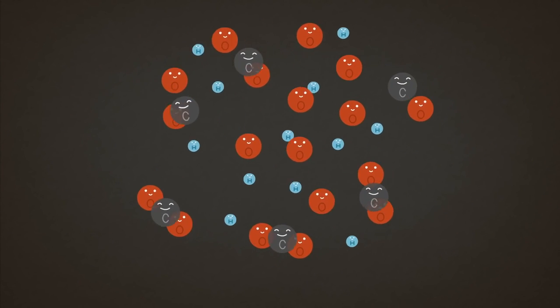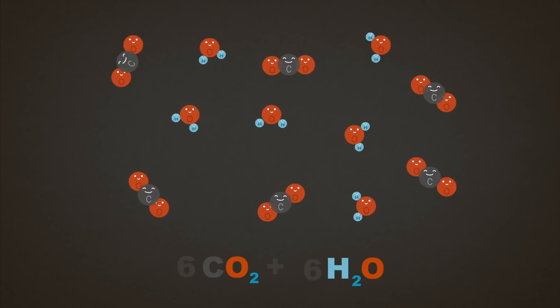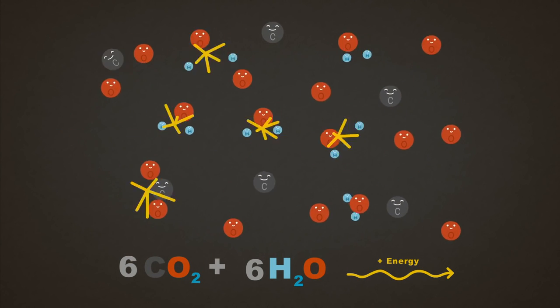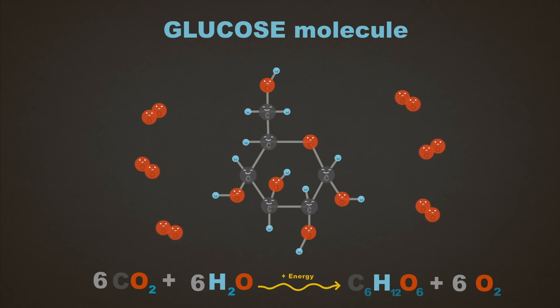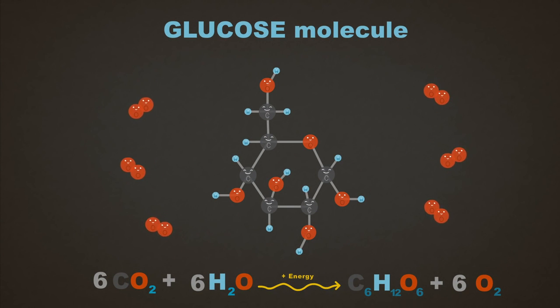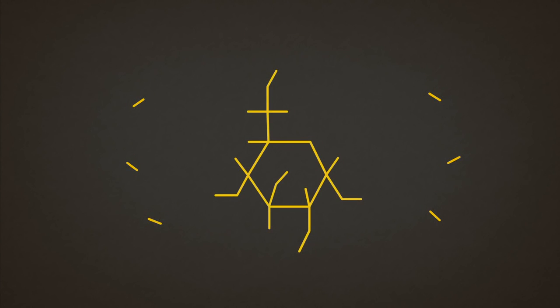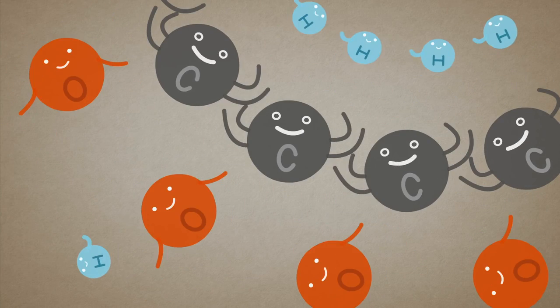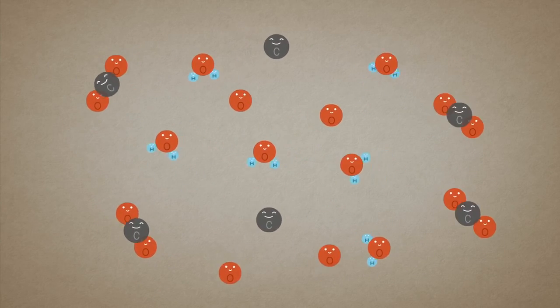So what can we do? They have a mind of their own. Let's see. They've formed more carbon dioxide and water, 6 of each. Add a little energy, and we can get them to reshuffle themselves to a simple sugar and some oxygen gas. Our atoms are all accounted for, 6 carbon, 12 hydrogen, and 18 oxygen. The energy we applied is now stored in the bonds between atoms. We can re-release that energy by breaking that sugar back into water and carbon dioxide, and still, same atoms.